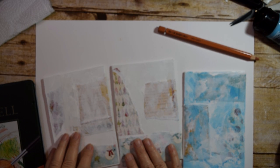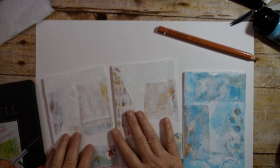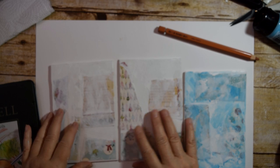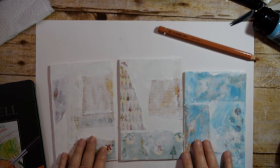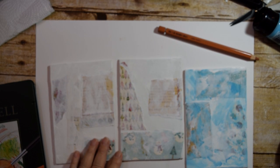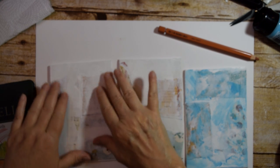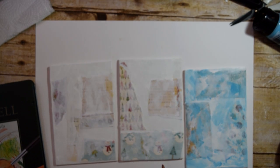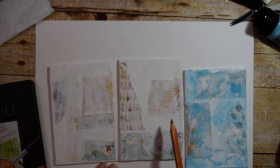So my backgrounds are dry and I ended up going back over with some white gesso. I wanted a little more opaque coverage in these areas. It's totally optional. You don't have to do that, but I just decided I wanted a little more white for what I've got in mind. Now, I really don't, like I said, have a plan in mind of what I'm sketching.